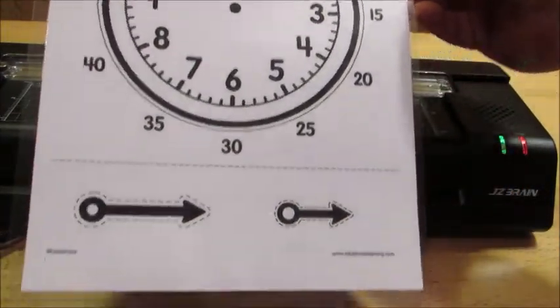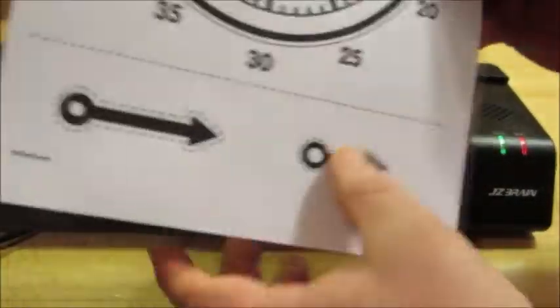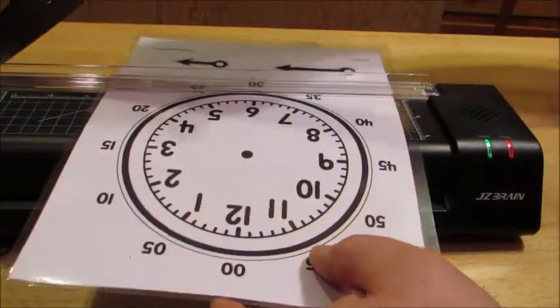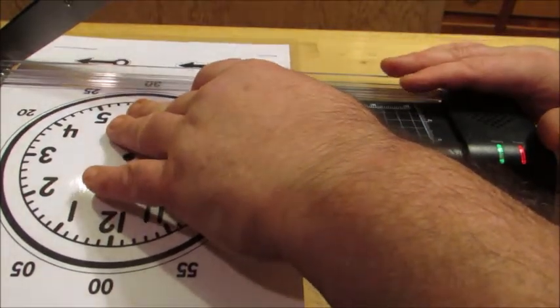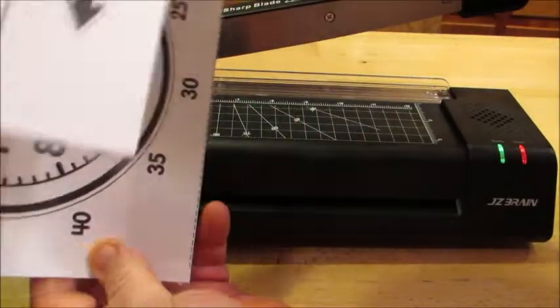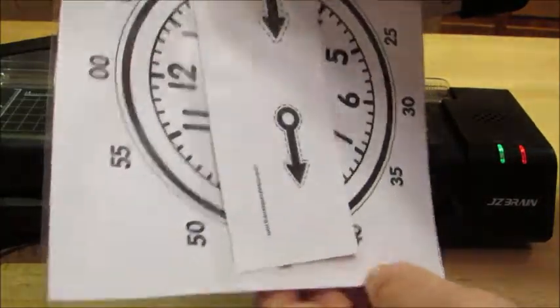And there you go — there's my laminated clock. If you wanted to, you could trim off a little bit on the edge to even it up. I'm going to trim this right now to show you using the actual cutter. Let me unlock it, then line it up all the way to the edge for a 90 degree cut. Use the guide to set where you want it, kind of hold it down, and slice down. Now I have my cut for the minute and hour hands of the clock — I just need to cut the pieces out by hand and assemble it. Let me lock the blade back up.